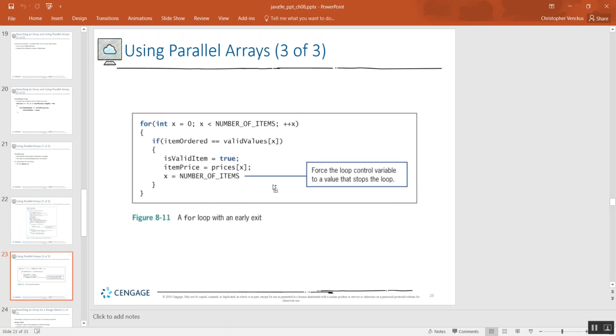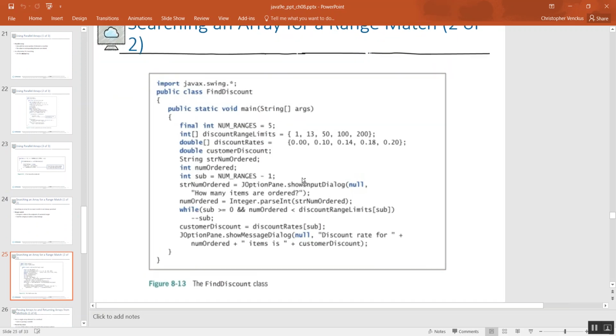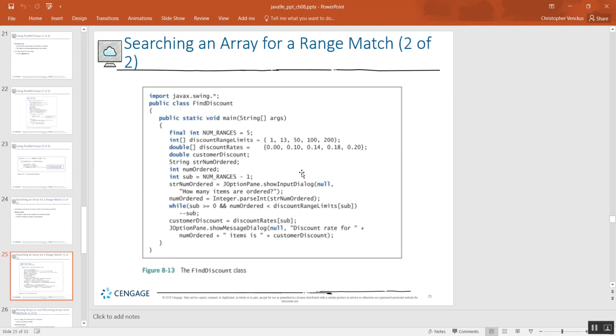And they just have some there with the loop. Okay. And then they have another example with searching an array for a range match for different ranges. If something is between this and this, that kind of thing. I'm not so concerned about that at this point, but you should know how to do it. They set up ranges, they have range limits, and within those, you get discounts. So in this case, they're showing you what the discount is for something: 0, 10%, 14%, 18%, 20%, and it all depends on what this range is, and they're just kind of showing you that, which is kind of nice.